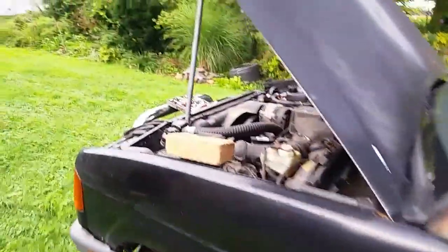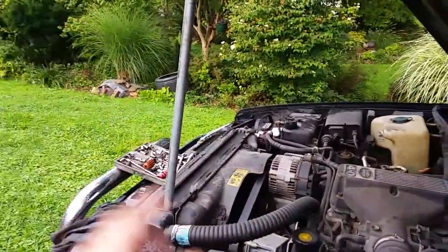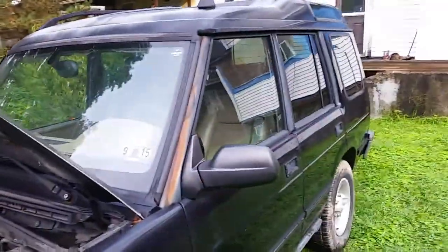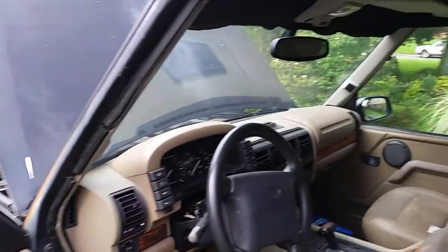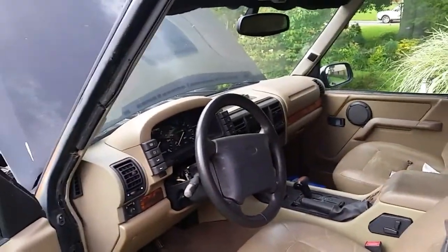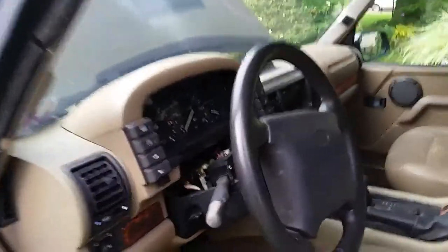One thing I learned on this thing: when I first got it and hooked the battery up, the horn just went crazy — kept honking and honking. I had to do some reading online and found out that if you have the hood open and the door unlocked with the key out, it's got this anti-theft thing that sends the horn nuts. You can see I've got the key in there and the cover off because I wanted to inspect some things.